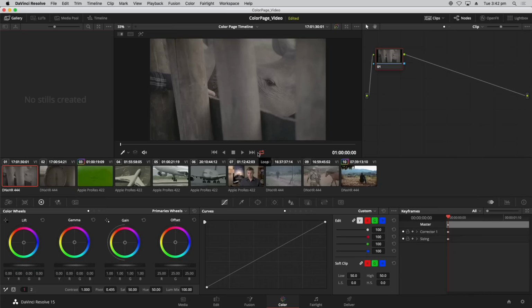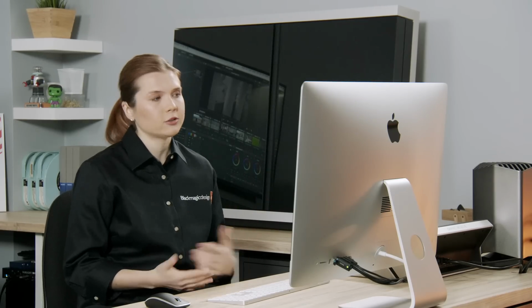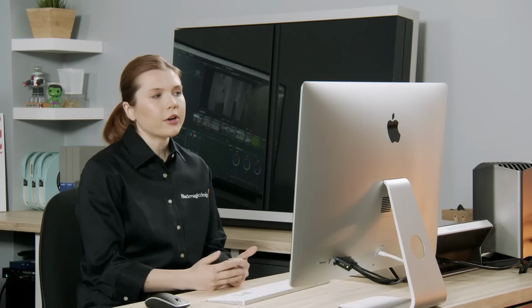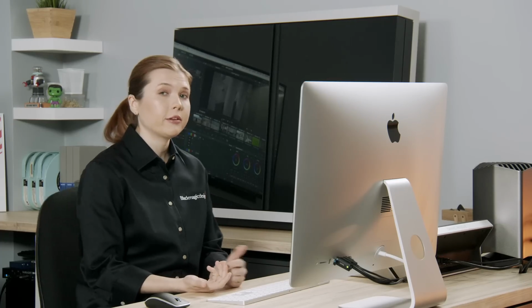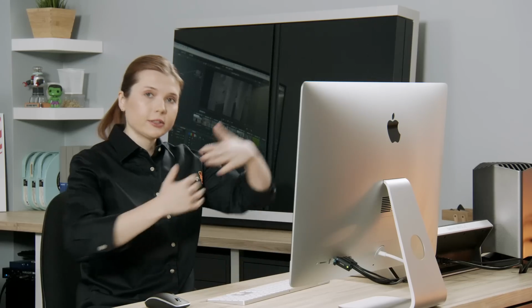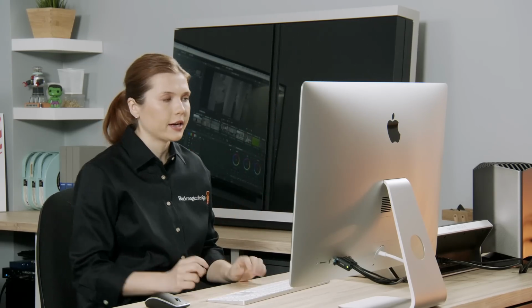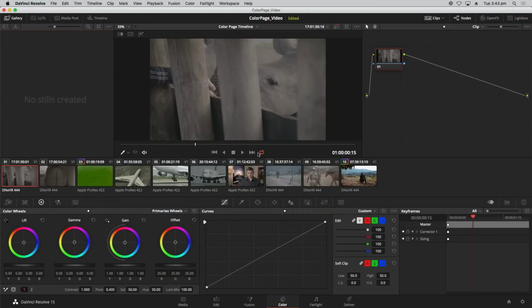Going to press spacebar. And something that is probably very evident about this clip right away is that it's really flat. So there's no colors in it, and the tonal range is just not very dynamic, so I'm not seeing much contrast. I don't have a very clear idea of what the black point and the white point are. So our job right now with normalization is to try to extend that luminance range so that we can get a greater breadth of shadows and highlights. To do that, I am going to need to refer to my scopes.